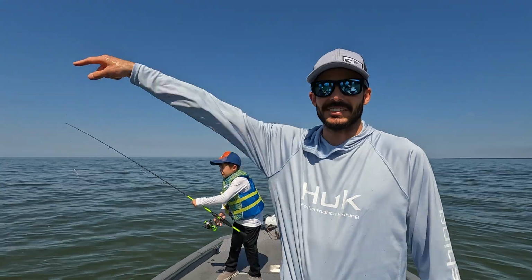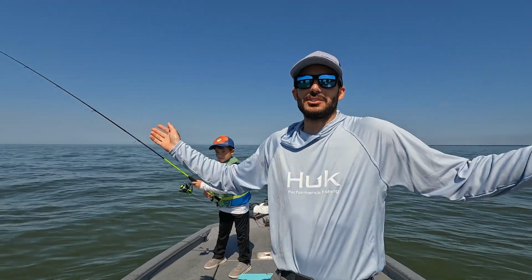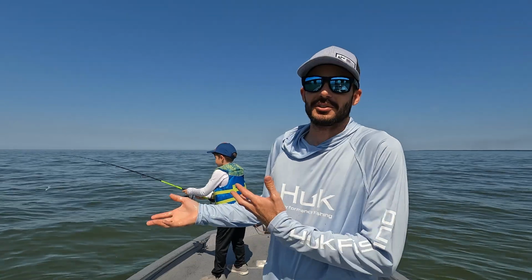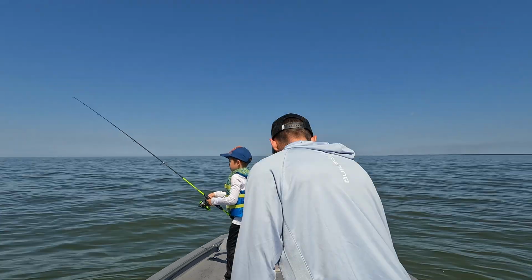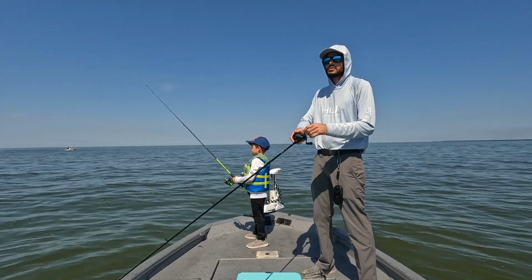7 years old, hooking a 16-inch trout on the trestles. That's what I'm talking about. 30 minutes. I made 2 casts. He made 3 or 4. I know I got it for him, but I don't care. That still counts for his fish. And we've been on the water 30 minutes, and we've only been fishing 10. Make sure you're pausing in between your hops, buddy.